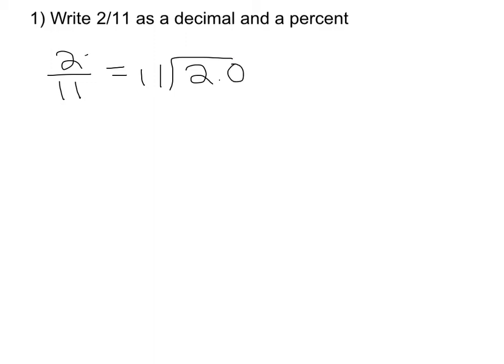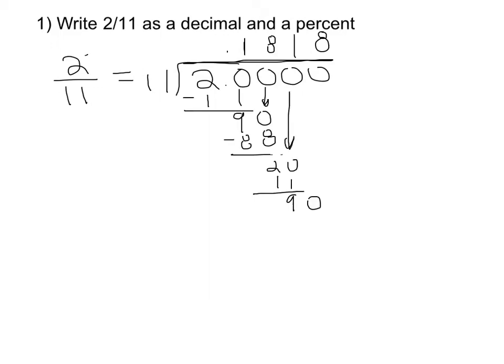I'm going to add a decimal and 4 zeros to the right of my decimal so that I can round to the nearest thousandths, which is 1/10 of a percent. I'm going to skip the part where I do all of the math. You can check it if you need. I got 0.1818, which will round to 0.182. The 8 tells me I round the 1 up to a 2. So I have 182 1,000ths as my decimal. Now that's part of my answer.